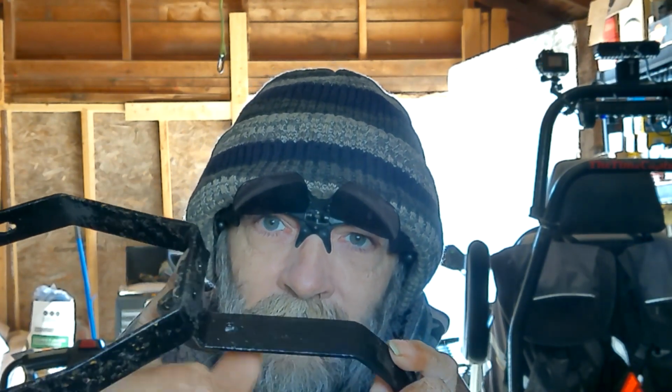So I kind of want to do the same thing with this part here, but the hole here for mounting the rear. Yeah, put this in view. Actually, make it easier for you to see what I'm doing here. There's a hole here where the plastic fender mounts onto this, so I can't block that hole. But I can put the steel across the outside here, because it won't interfere with anything.